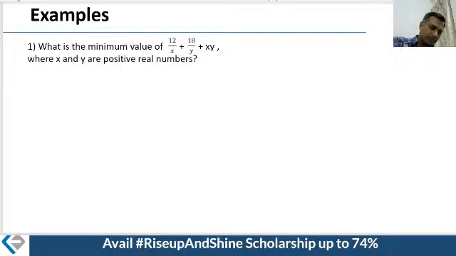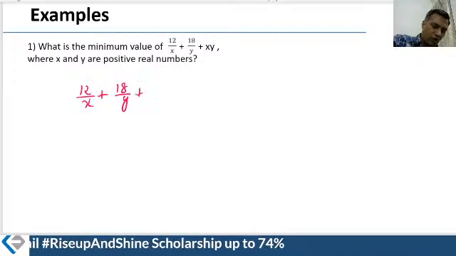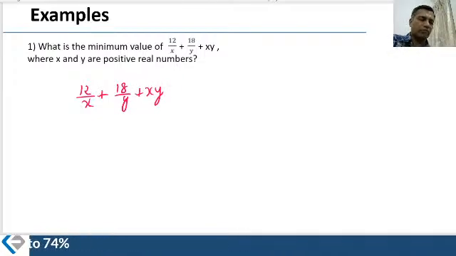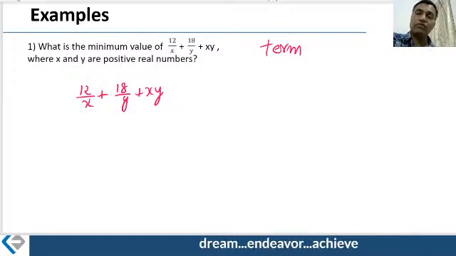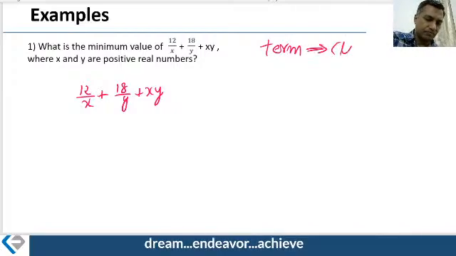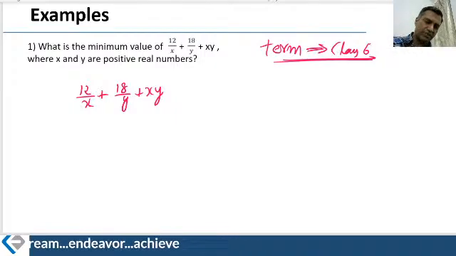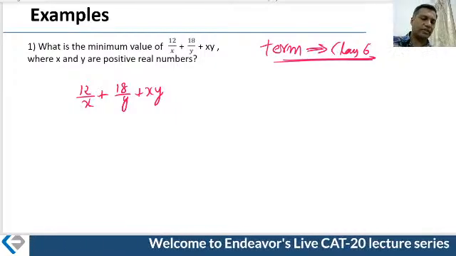Good. Here there are 3 terms. Terms are always separated by plus or minus sign, which we all know. I don't have to tell that. You learn it the first time in algebra, where you come across the word term and do a lot of exercises on this, in class 6. Maybe in some boards class 5, but never after class 6.